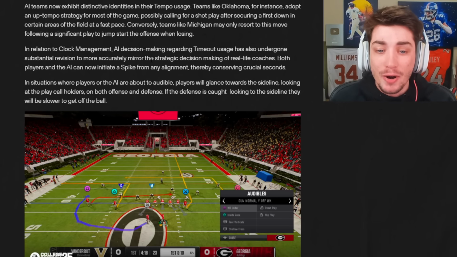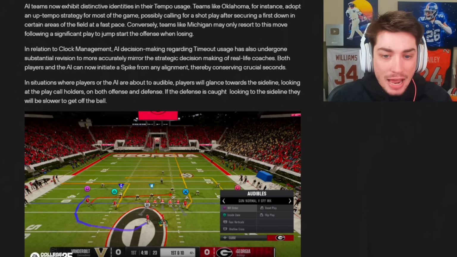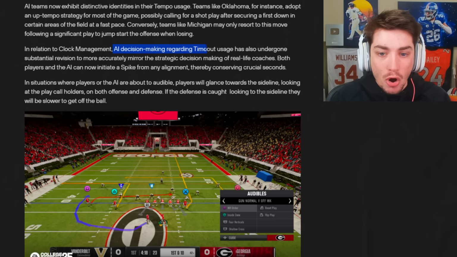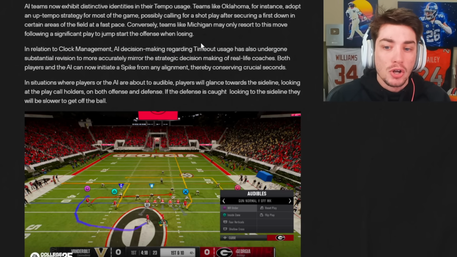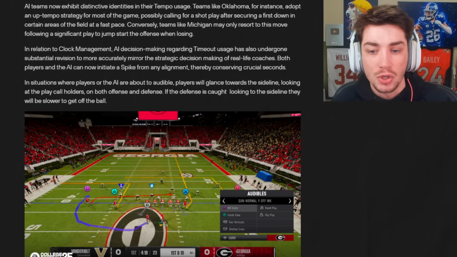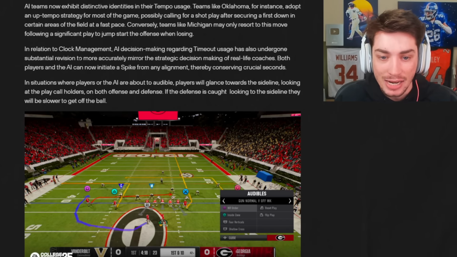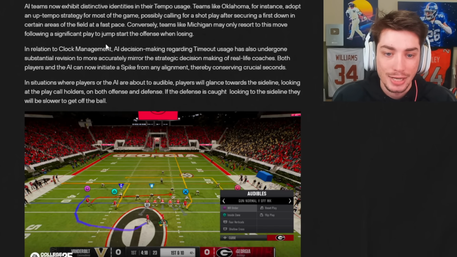And possibly what I care about the most, if you can believe it, is clock management. AI decision-making regarding timeout usage has also undergone substantial revision to more accurately mirror the strategic decision-making of real-life coaches. Both players and the AI can now initiate a spike from any alignment, conserving crucial seconds.